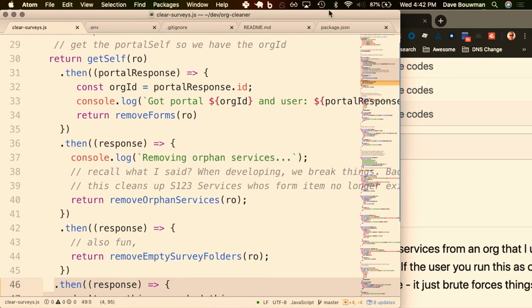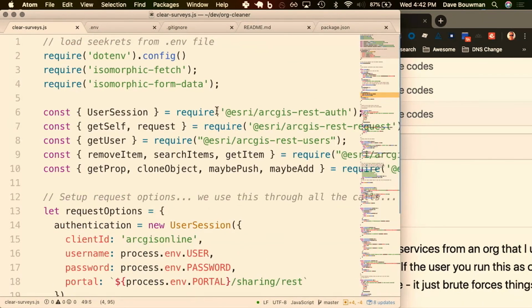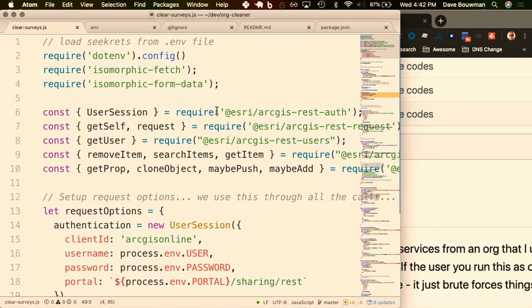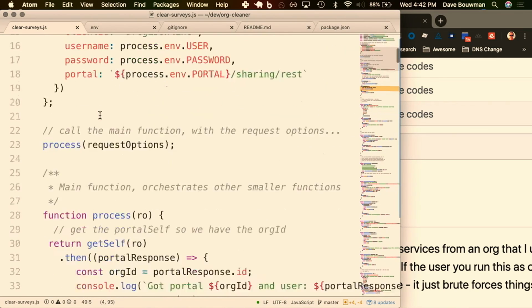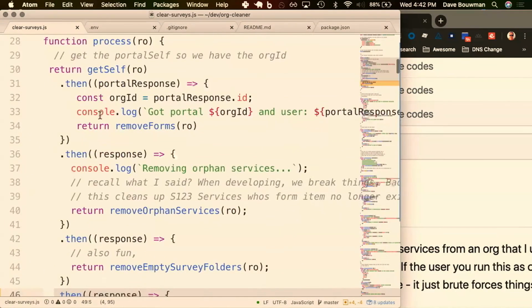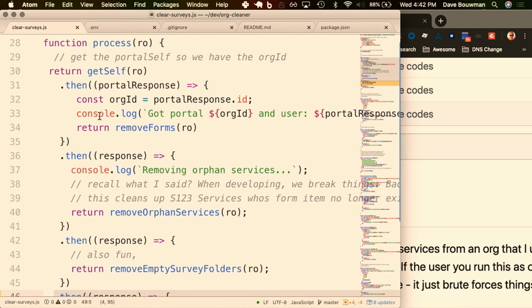This will make it so much easier to type, seeing as I really can't see the screen. Okay, so what I wanted to show in here is not so much the details of this, but if you've ever worked with Python and you're just doing like, oh, I've got a bunch of garbage in my org and I want to clean it up, that's what you would be doing here. So I've imported a variety of the different helper functions. What this is specifically going to do is log into one of my QA orgs as me and very, very specifically go and absolutely burn with fire anything related to broken Survey123 things that I've created.